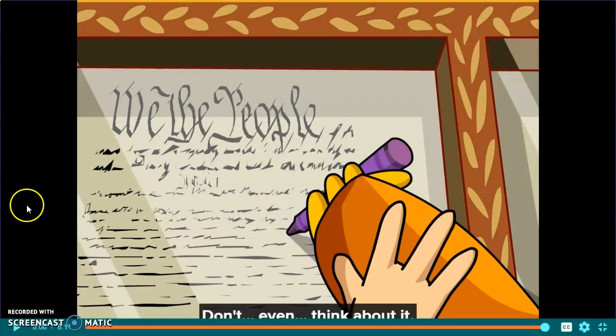So once again, that's known as the amendment process. As you guys know, that is the process to change the Constitution, and that's why it's so important, because we the people do have the power to change our Constitution and our rule book, because it's never going to be perfect, and it needs to adapt to our generation over time.